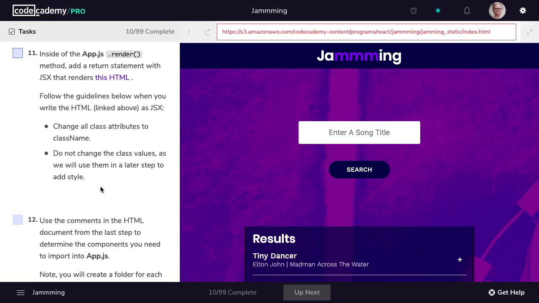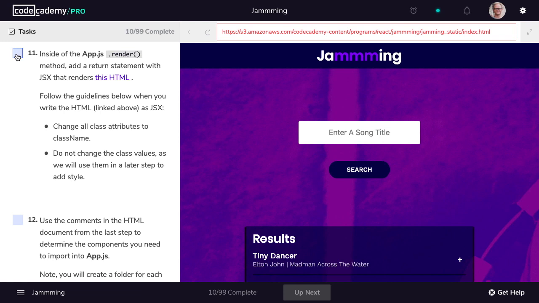yet, we'll find that our code is compiling. And currently we just see this text jamming on the screen, a plain white screen with some black text. This is what we'd expect so far. All right, step 11 is complete. In our app.js, we converted our component to a class component, and we added a render method that returned HTML that we converted to valid JSX. We changed the class attribute to className.